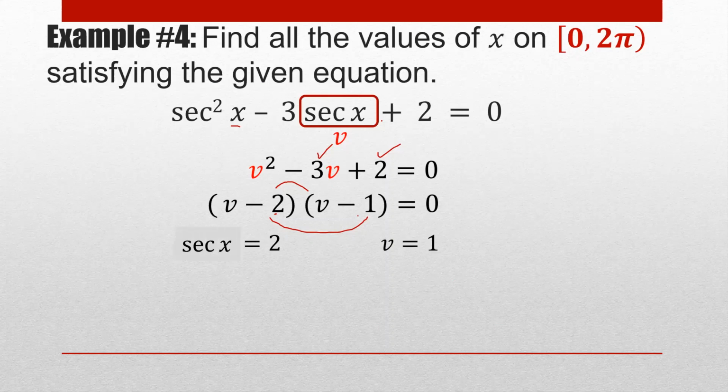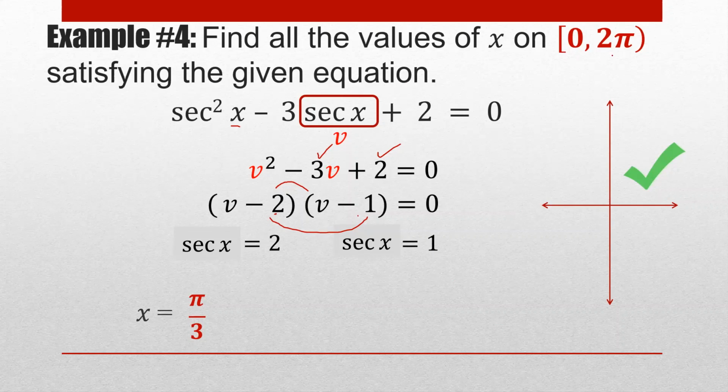So that means secant x is equal to 2 or secant x equals 1. Secant x equal to 2 means cosine is 1/2. So positive sa first tsaka sa fourth quadrant. So cosine 1/2, 60 degrees yung angle natin doon or pi over 3. Wala tayong plus 2k pi kasi maglalampas na tayo dun sa 2 pi, no? Hanggang 2 pi lang yung ating interval na given. So sa fourth quadrant naman, we have 5 pi over 3.